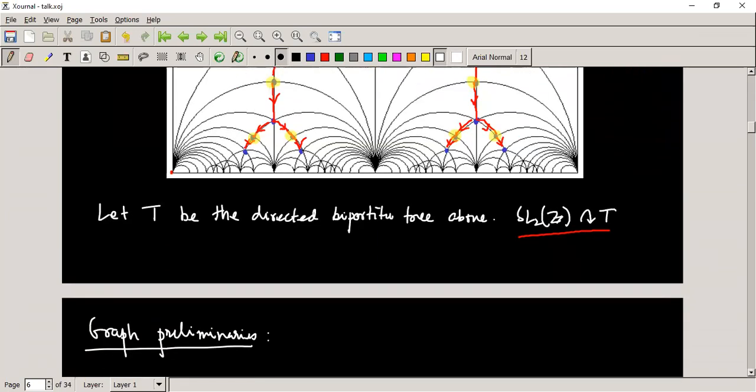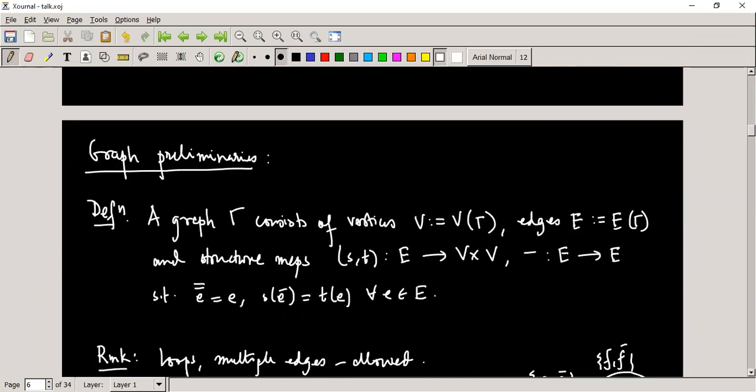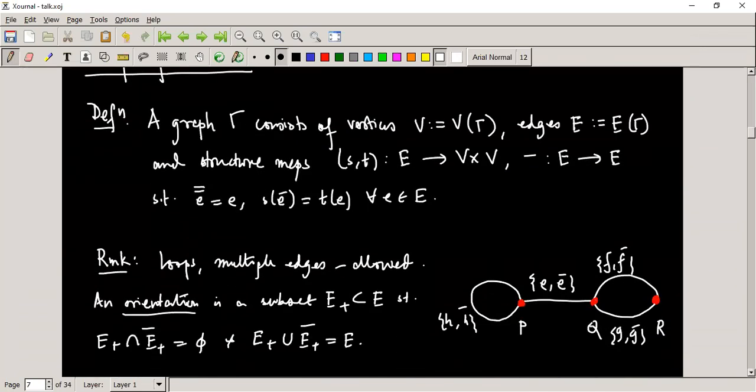So, yeah. So let me move on here. I'll come back to the question if you still have it. So here is what I mean by graph. Mostly this is clear to everyone, but just for the sake of explaining, my graphs are directed. So this is why I'm explaining what a graph is.